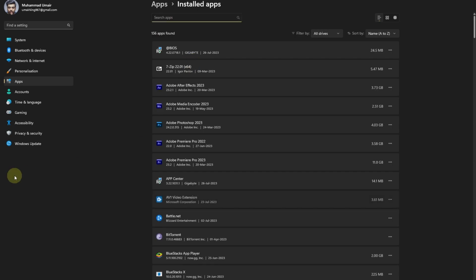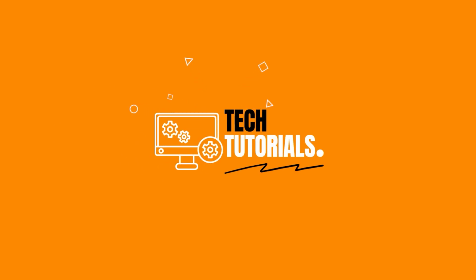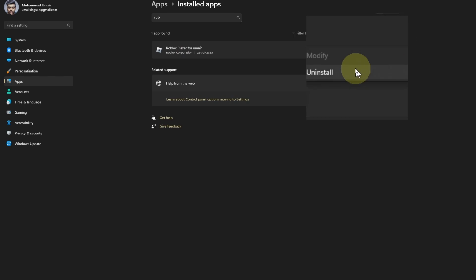Just wait for a couple of moments until it loads up, and after that, in the search bar you're going to be searching for Roblox again, and here you will have your Roblox. You can see we have Roblox going on, and we're going to be selecting these three lines, and from there we're going to be uninstalling that. And now let's say you have any Wi-Fi connected, make sure that you have a perfect Wi-Fi connection as well.